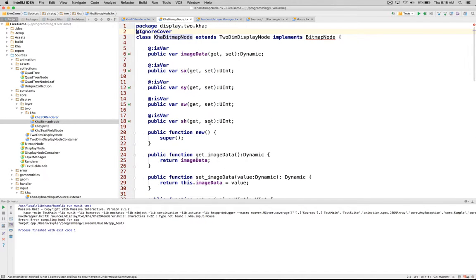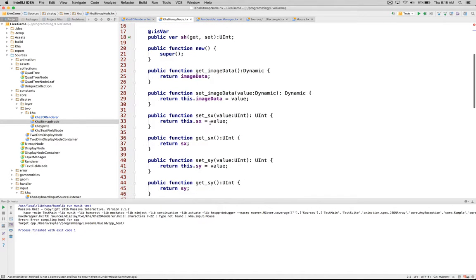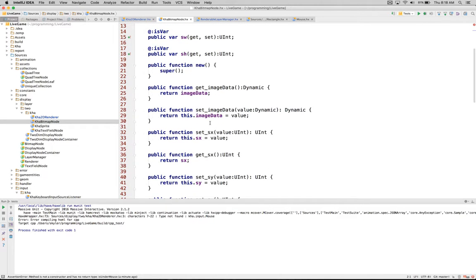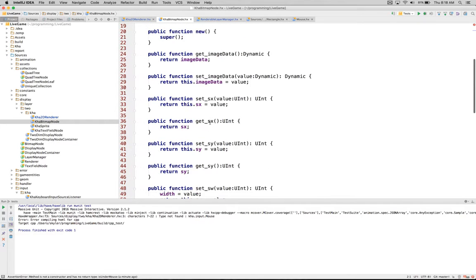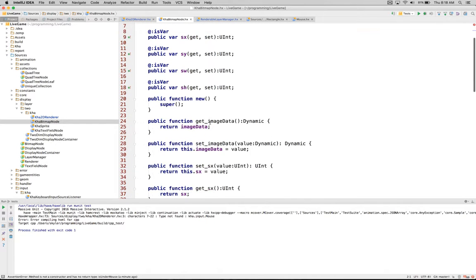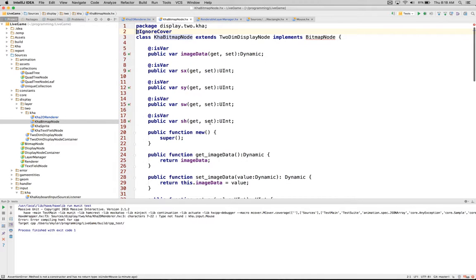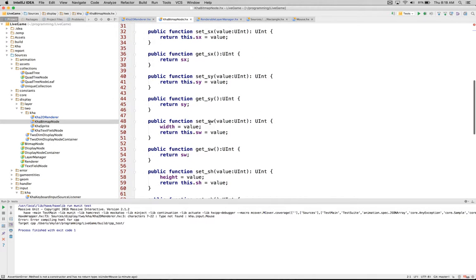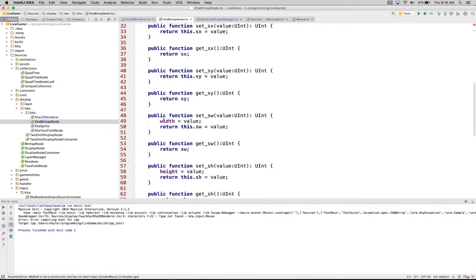And this actually has not much to do with Ka now, so we could probably rip this out. But anyways, so the width and height are not pushed up to the two-dimensional display node. Oh, there it is. Yeah, it is.